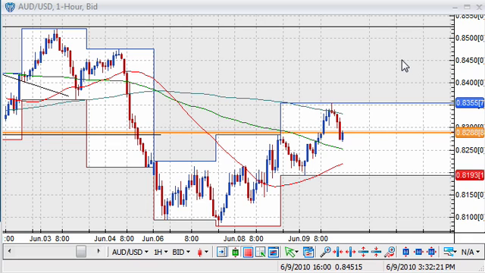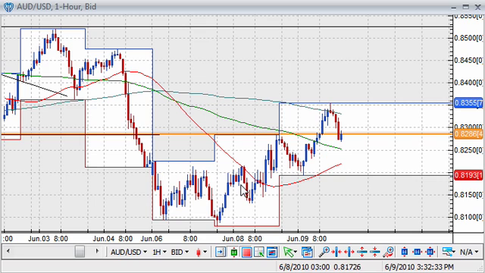Let's start by taking a look at the Australian dollar-US dollar pair, which we can see extended its gains from yesterday's session, rising to a high of 0.8355 at around noon New York time. That had moved above our 100 period simple moving average, though came to resistance at our 200 period simple moving average. We can set up a short-term support trend line now after breaking our downward sloping resistance trend line, depending on where you want to place it.